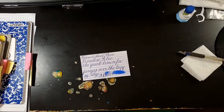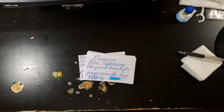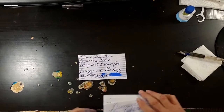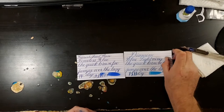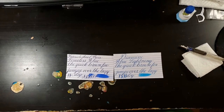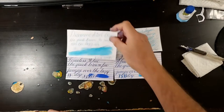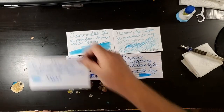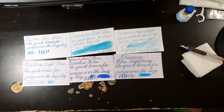All right, let's do some comparison, shall we? This is Ferris Wheel Press Timeless Blue. Diamine Blue Lightning, Diamine Aqua Lagoon, Diamine Steel Blue, Twisbi Sky Blue. I don't know where my brain is right now. It's turned off. It's like it's the weekend.